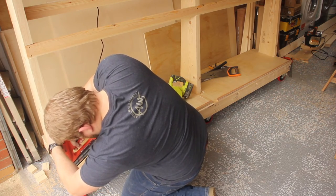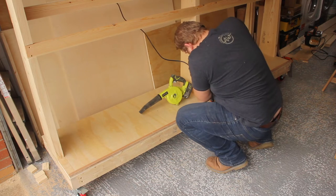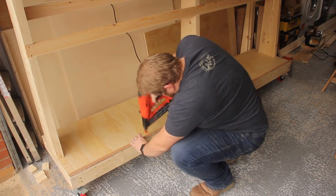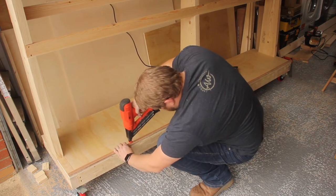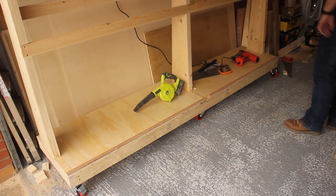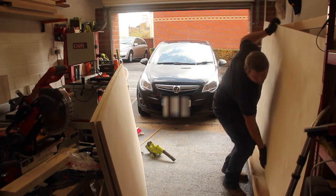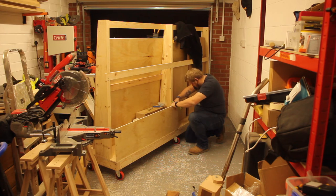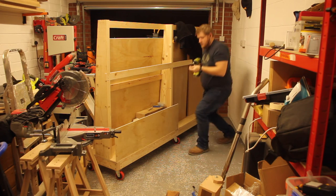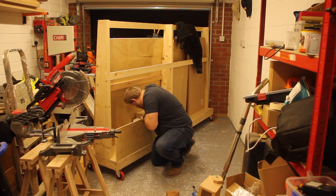I want to make one thing clear — it takes years of training to get this bunny hop right, so whatever you do, don't try it at home. Seriously though, I just added a little strip at the front to stop everything from sliding off. Once I started loading it up I realized I had an issue with things falling off, so I had to add some little box sections in. Other guys have done this before so I'm obviously copying their idea, but it holds everything in a lot better and I'm not worried about things sliding off the back anymore.